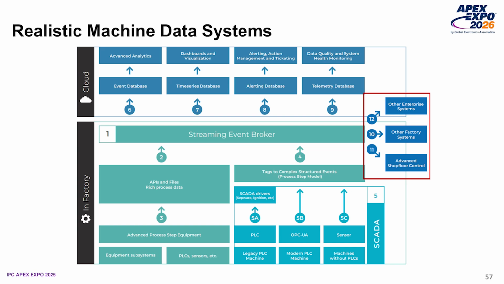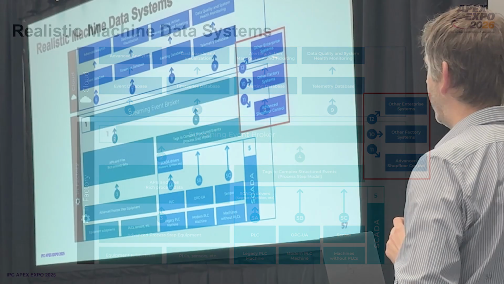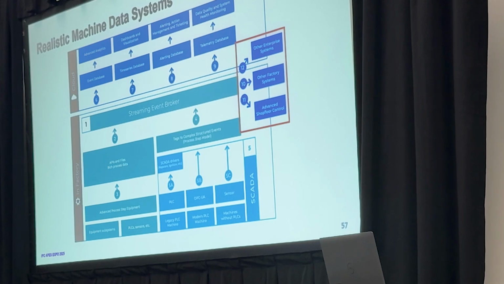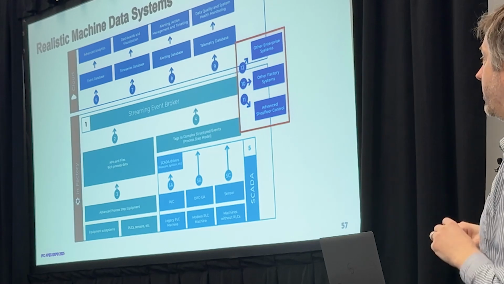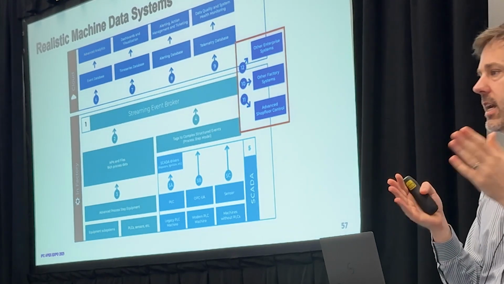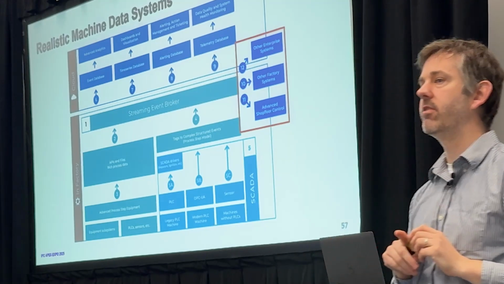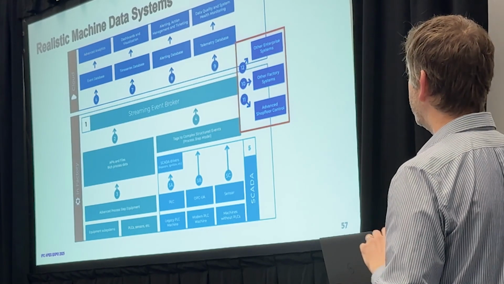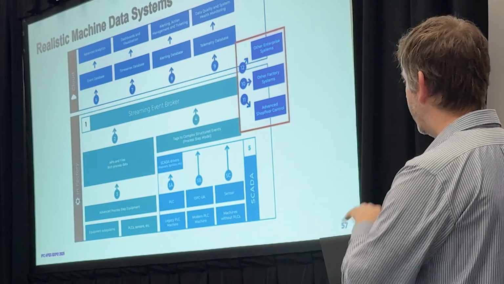So then on the consumer side, you've got your MES, for example, that might want a lot of this data. You might have some other enterprise systems like an ERP that might want some of the data, maybe for backflushing, or for inventory, or for updating a work order status. And then you might have a lot of desire for some advanced shop floor control use cases. For example, maybe you want to do an advanced SPC use case where you've got some measurement data streaming in and you're reacting to the distribution of one of these parameters getting too wide, or you're looking at CPK and you want to do something proactively on your test equipment.